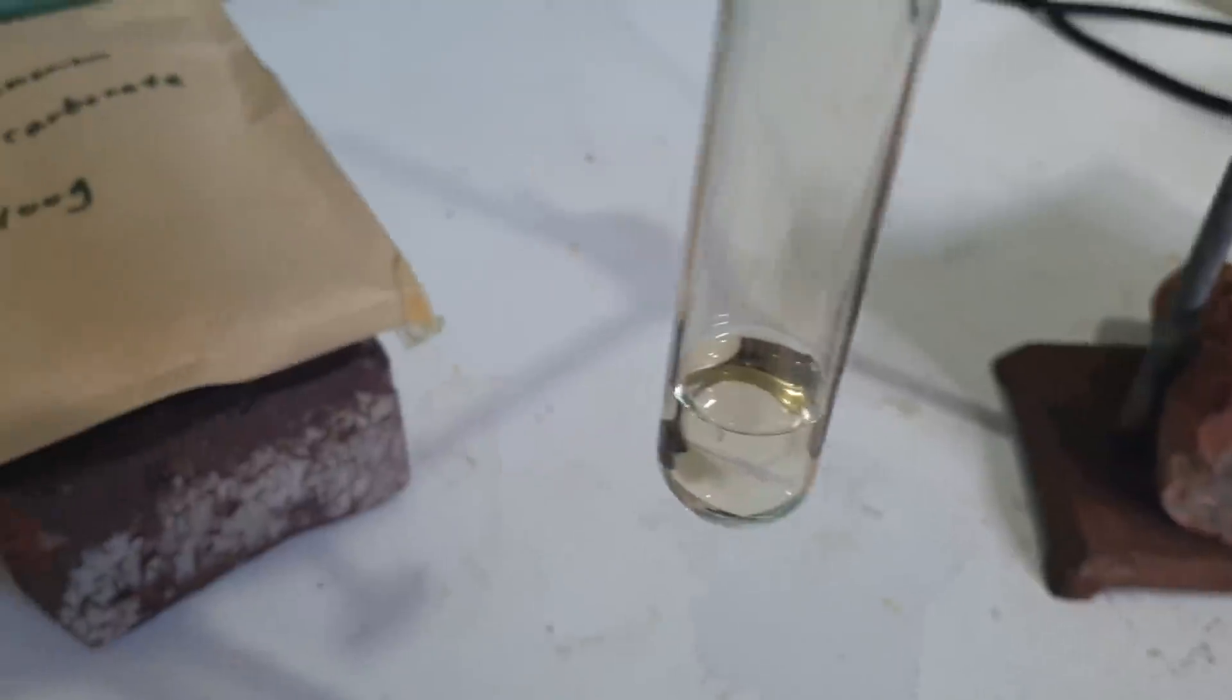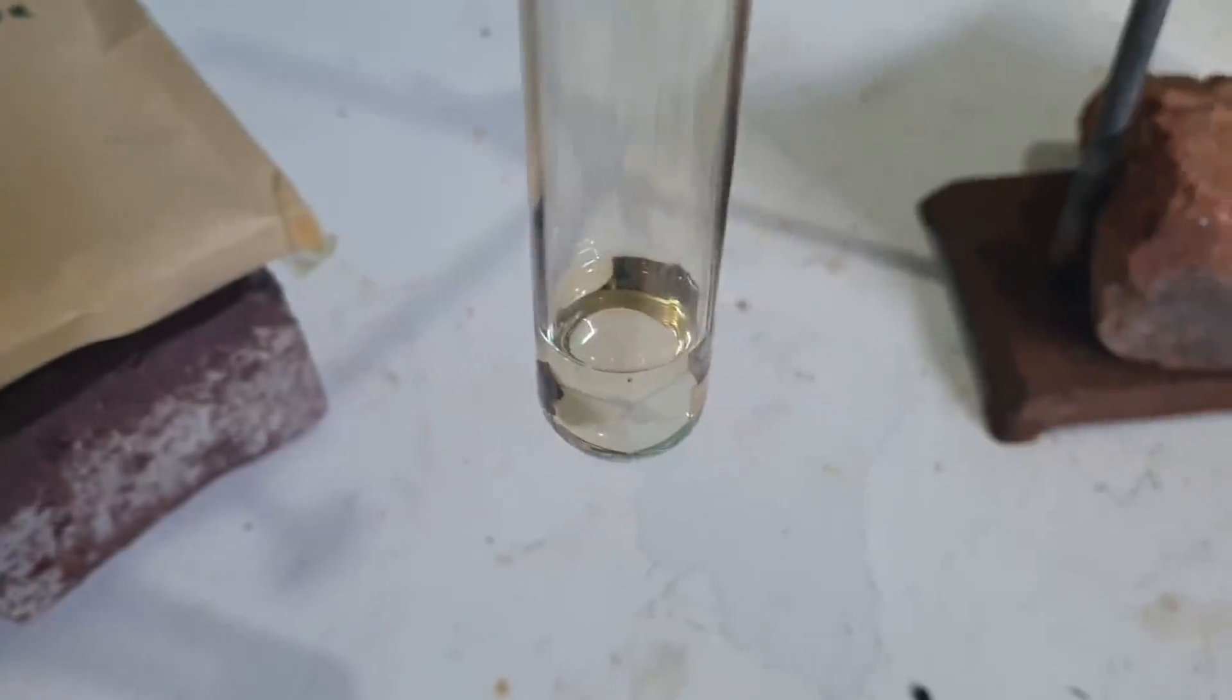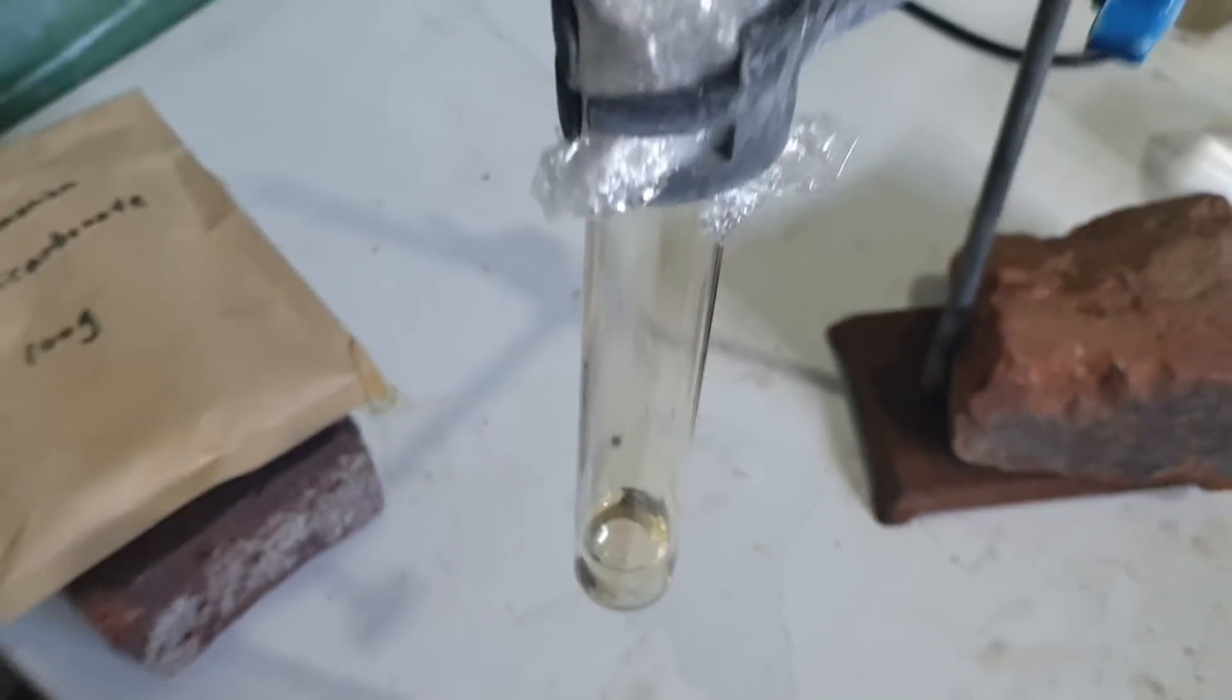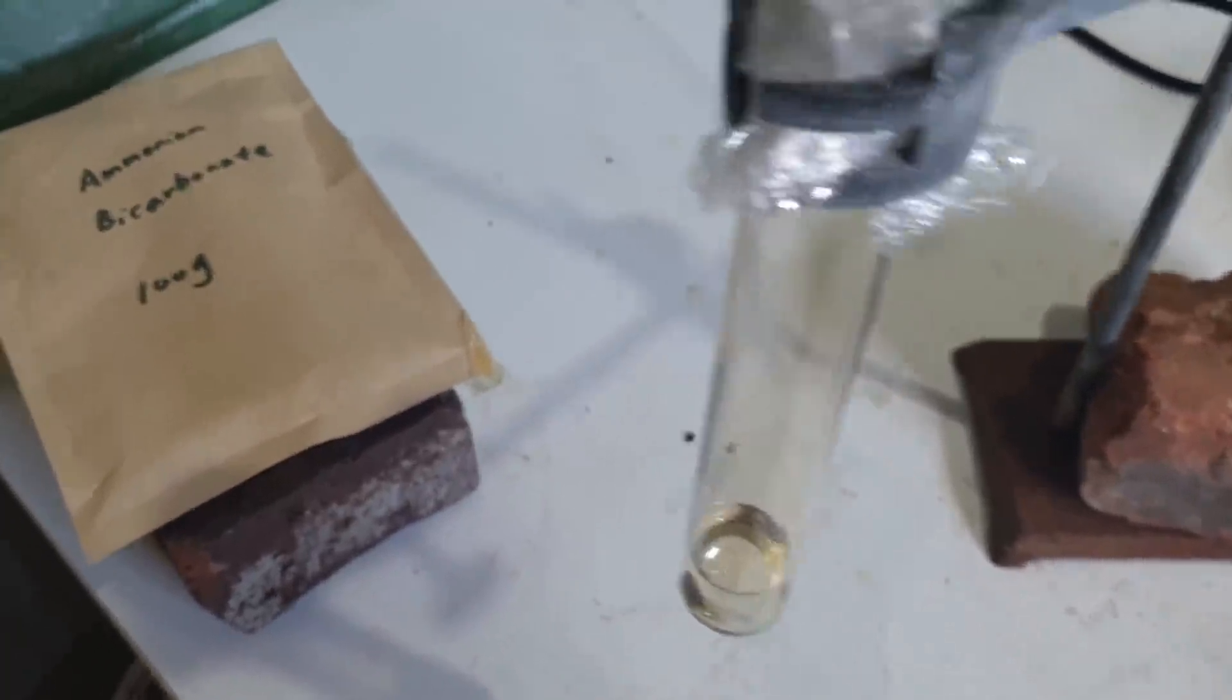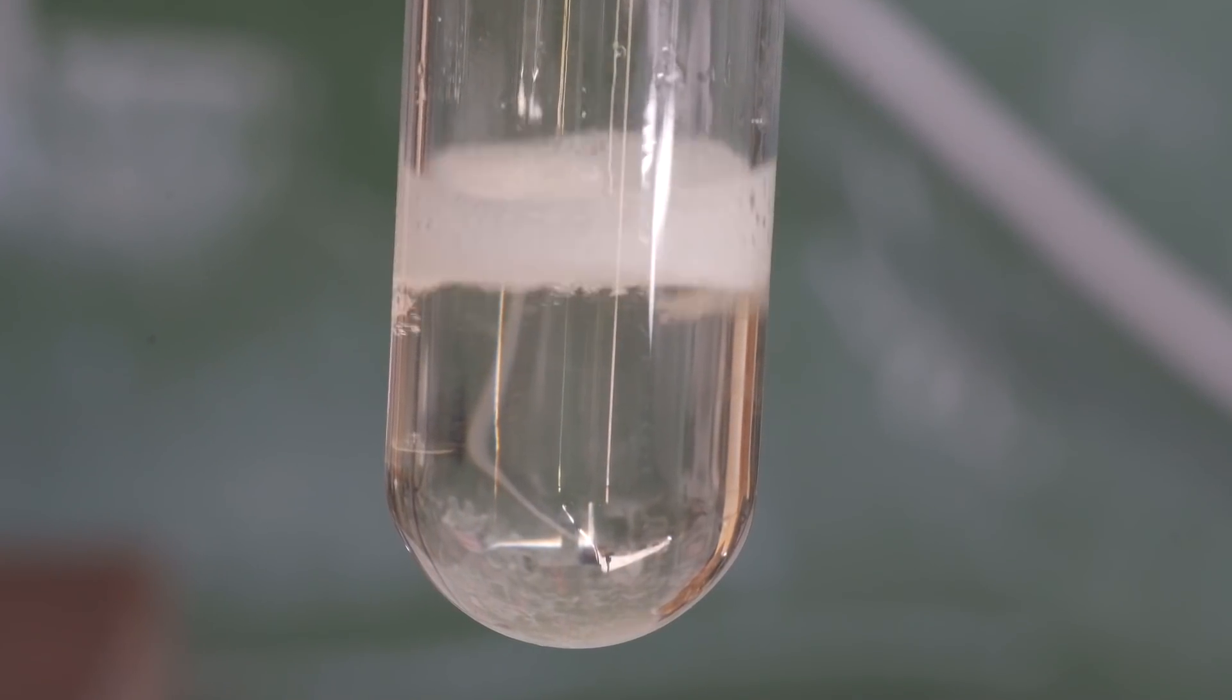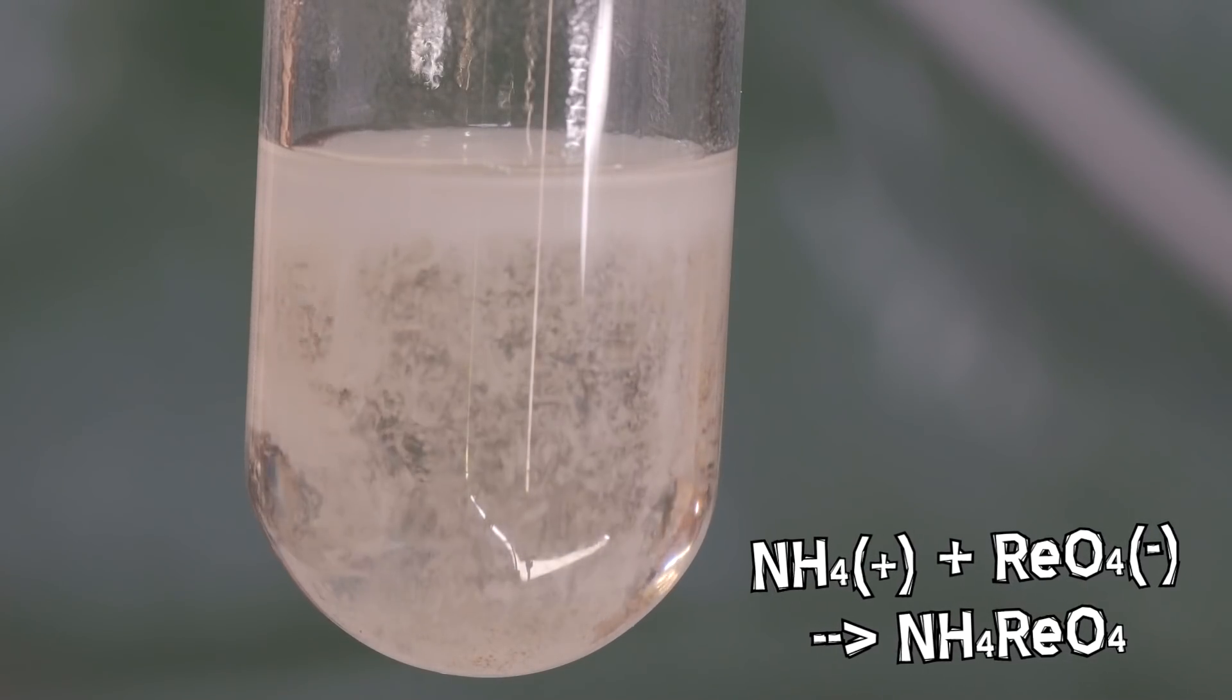What we're going to do is we're going to try and precipitate out some ammonium perrhenate now because we have perrhenic acid in solution. That's the rhenium in a very high oxidation state thanks to the oxidising power of the nitric acid. I forget that I don't have any ammonia currently. And we've got a lot of nitric acid here. I used a huge excess, so we're just going to be using some ammonium bicarbonate. Hopefully, we don't have to neutralise all the nitric acid in order to precipitate out the ammonium perrhenate. This reaction might be a little violent, but we'll take our time and add in the ammonium bicarbonate slowly as to not promote too much violence.